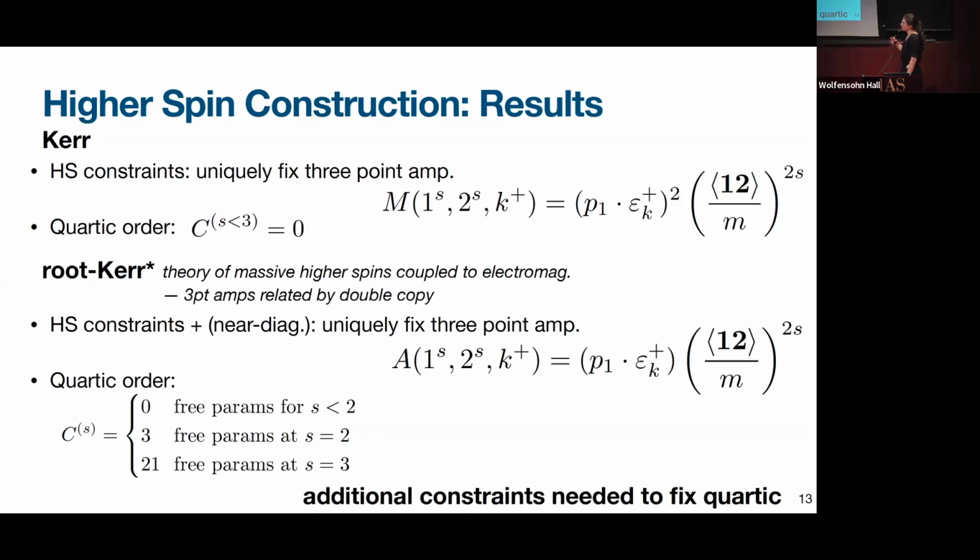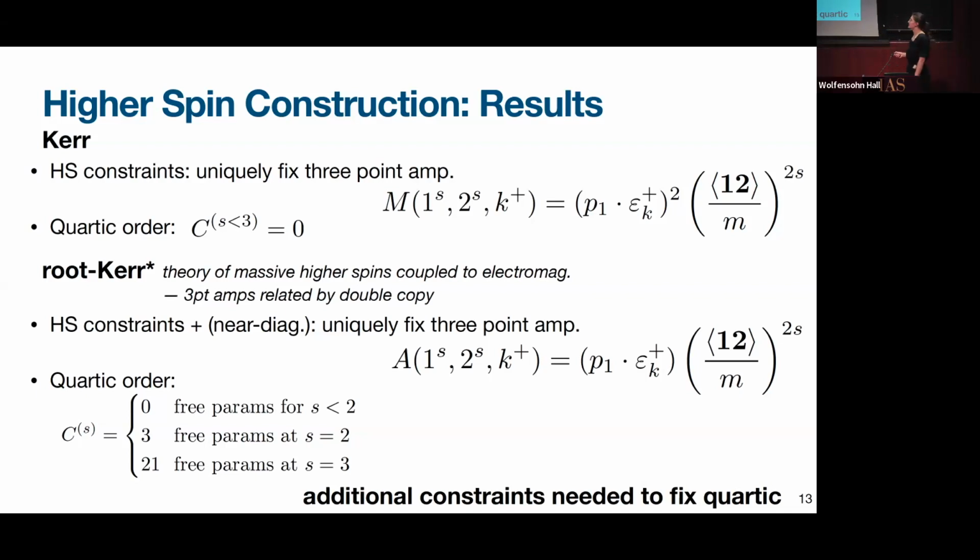Now, if we upgrade some of our constraints to be quartic order, so we use a cubic EFT, and then we also use some extra quartic constraints, then we'll also find some constraints on these additional contact terms that appear in the 4-point amplitude. And at least in gravity, we find, okay, for spins less than 3, that we can't add more contact terms.